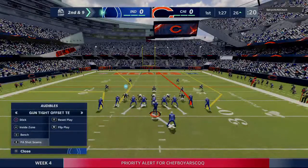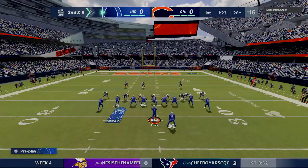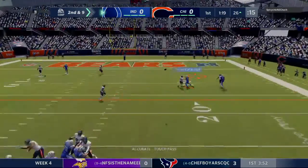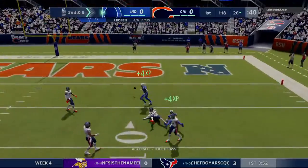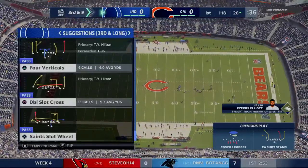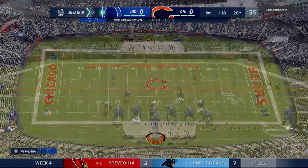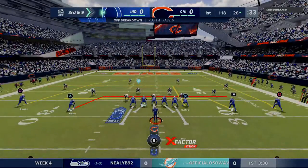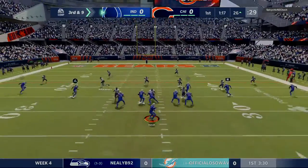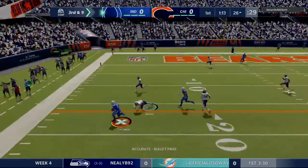Here's 2nd and 9, just a yard on that last run. Play action here with Rosen. And that is incomplete. A lot of force bearing down on him there. He could not hang on. It's 3rd down. Normally being a big-bodied receiver plays to their advantage downfield. Go up and make the catch, take the hit, and pick up yardage. But in this case, the hit was timed really well and popped it free from his grasp.